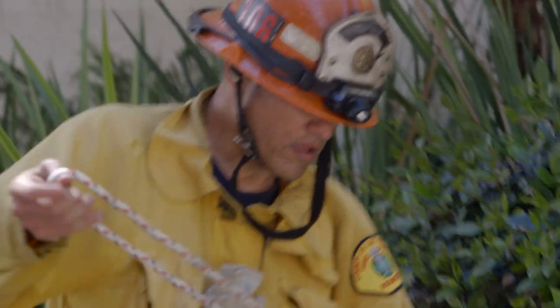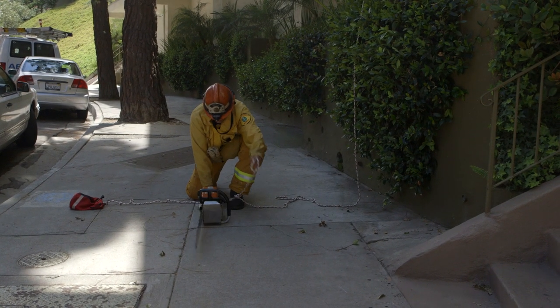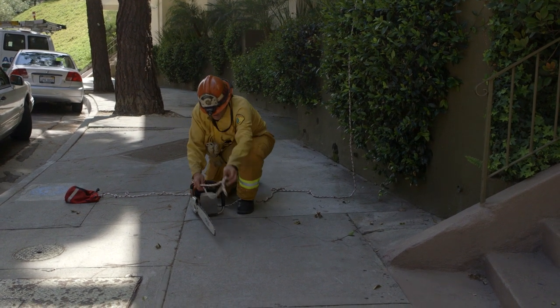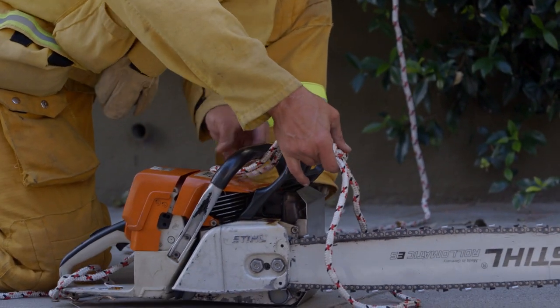For power equipment, the manuals call for a slip knot. Make a slip knot and slide it through the throttle handle of the tool. Keep sliding the knot under the handle, over the brake, and place a loop around the blade, tighten and secure.